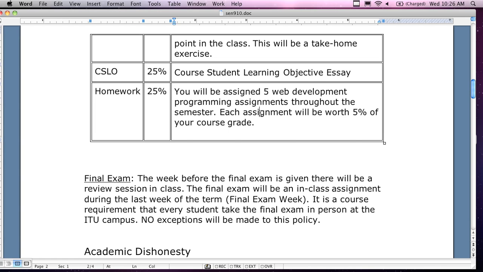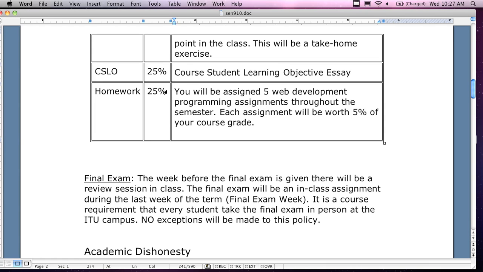So there's 5 of them, which means every 3 weeks you should be doing something. Take 5 times 3, which is 15. So every couple weeks you should be working on one of these little projects. The projects, and I'll show you the schedule in a few minutes, go along with the pace of the course. So as I go over topics, you'll have a project. The first one is super easy. There's a couple of them that require some JavaScript in there. Not too bad, though. They're not very bad at all.